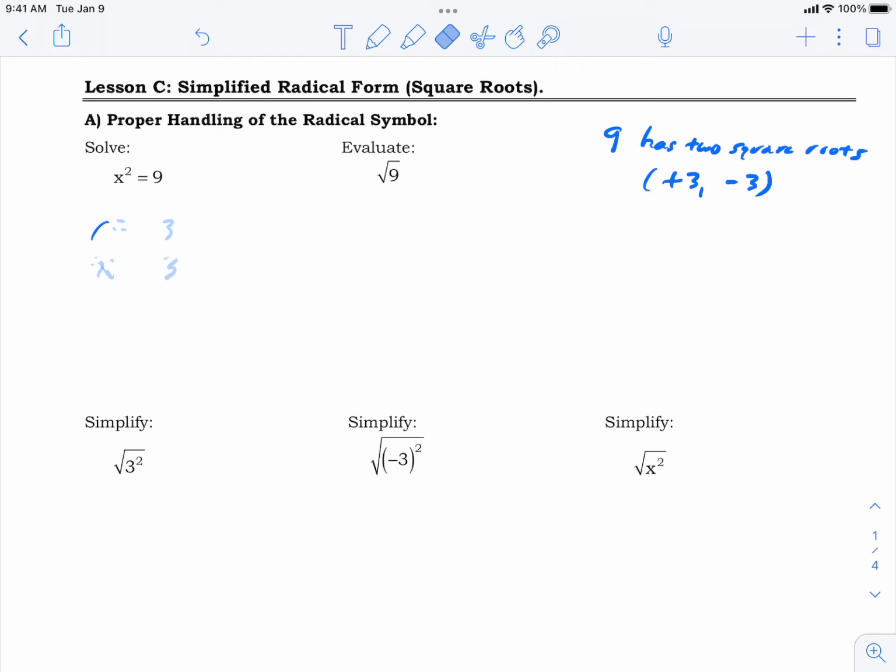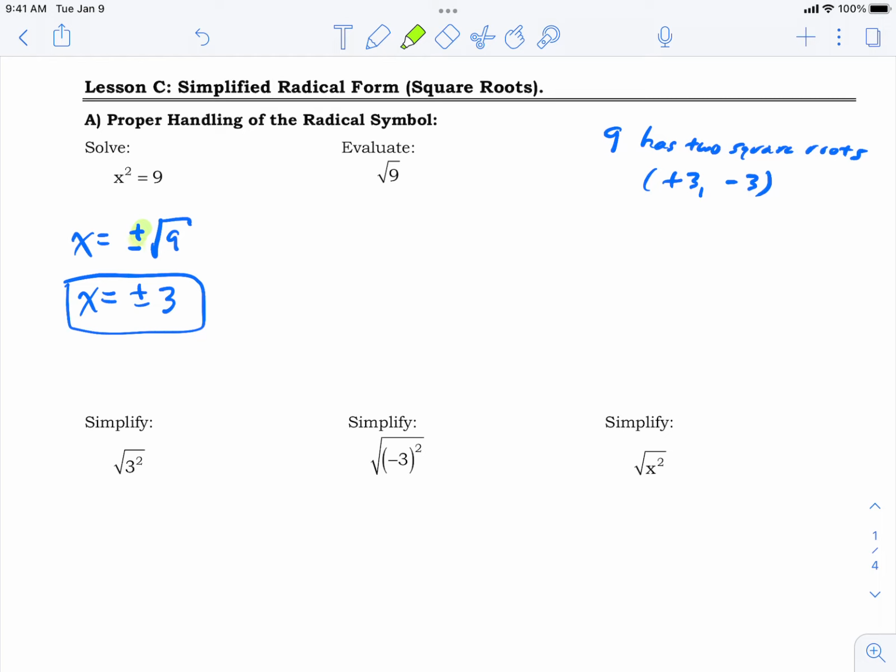Now usually when we write this out loosely, we say things like, oh, take the square root of both sides. But remember how we usually write this? We put that plus or minus in front of the radical symbol like this. X equals plus or minus radical 9. And when you say radical 9 is 3, well, you've got this plus or minus here telling you that you've got 2 solutions. X could be plus or minus 3.